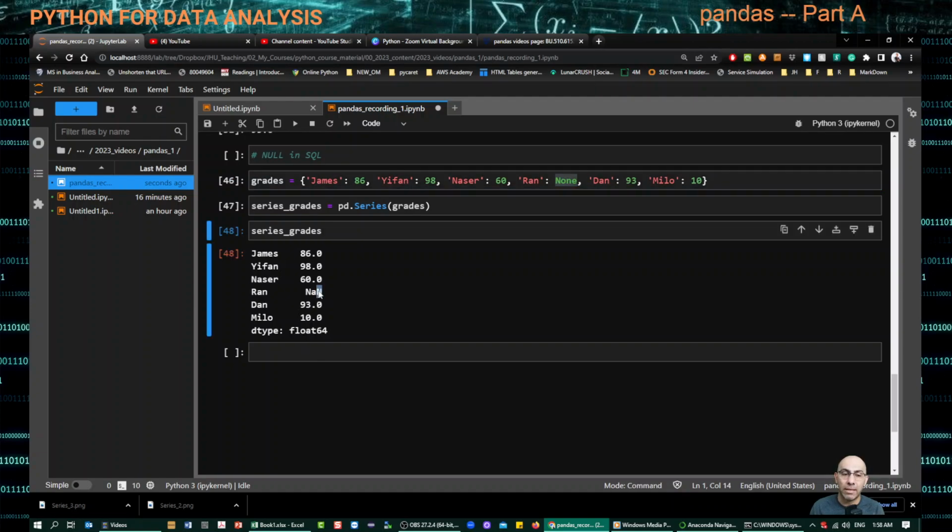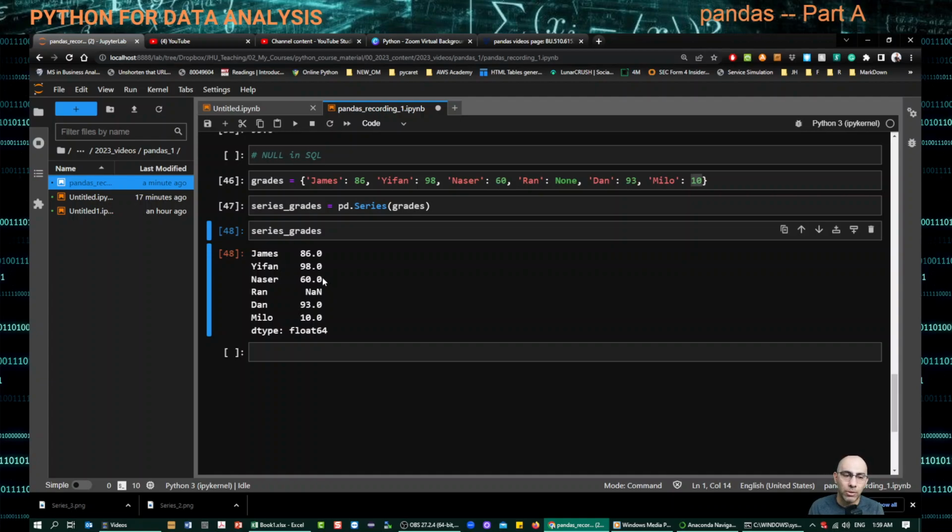All right, you see that pandas turned that None to NaN, saying this is not a number, so I cannot allocate any numerical value to this. And if you notice another thing, each of these numbers is an integer, right? But the numbers that I have here, 86, turned to float, and the data type actually says float64. This happened because of this NaN, right? This non-value is float64. It supports this data type, NaN, right? That's why pandas turned all of these numbers to float.